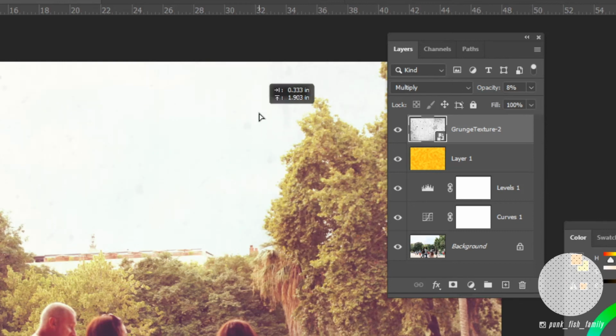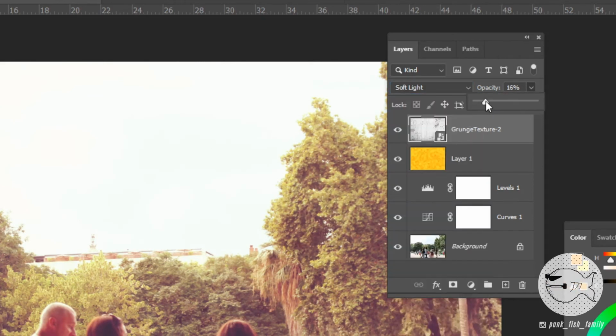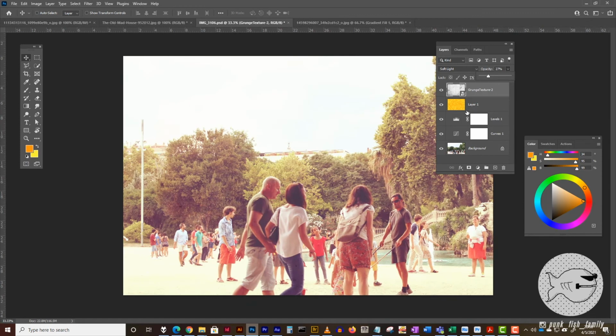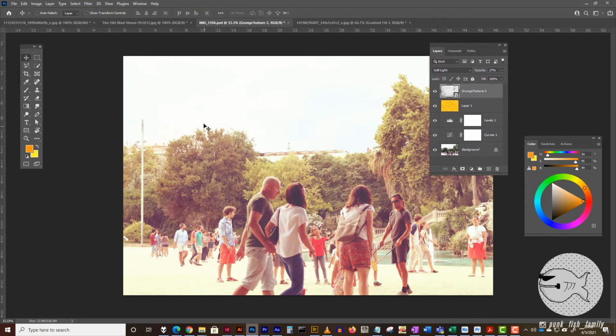I feel like the grays tend to get a little too gray in the background for me, so I like to do soft light or overlay with this texture. And just make it just till it's apparent enough. Where you're starting to see it, you see some noise in it. It looks like it's been through the ringer. Now the last thing that I want to do to this is I want to give it a vignetting effect. Like the edges are a little bit darker and the center is a little bit brighter.